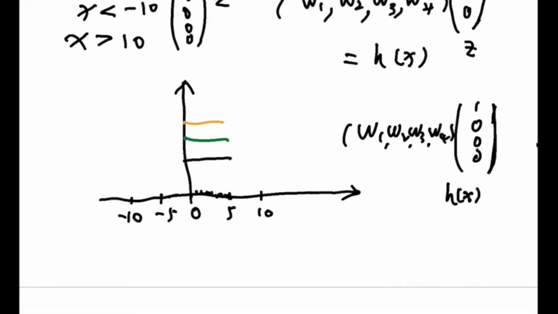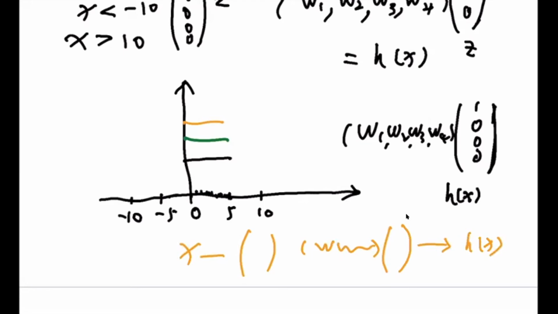Let's continue with this question. Yes, this one is very similar to the course book. You first map x to a vector, and then you use a series of w, multiplied with the vector, and then you will get your h(x). That's how to solve this question.